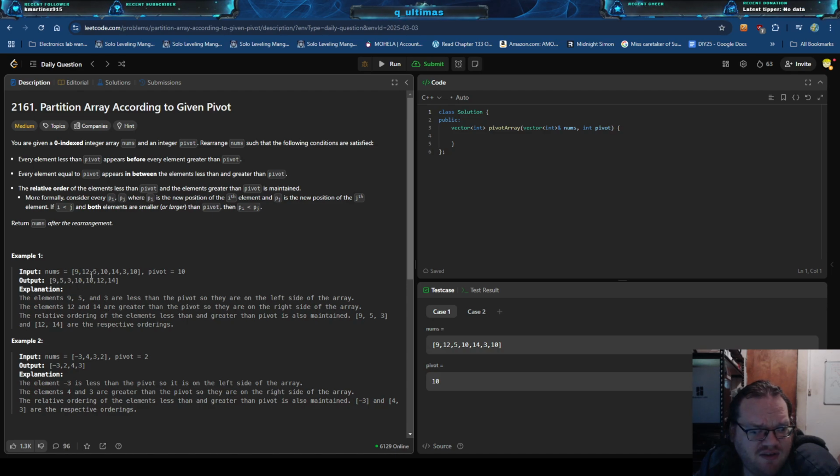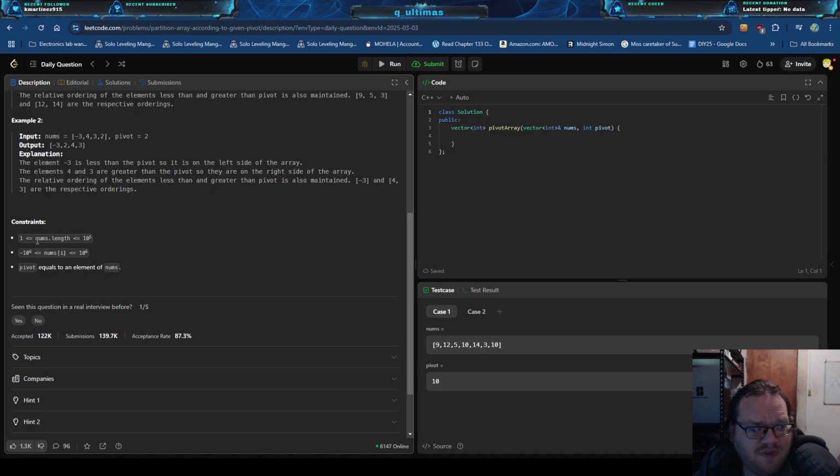So 9, 5, 3 are less than 10. And then we have 10. Then the greater numbers are 12 and 14, going from left to right. Okay, the constraint is 10 to the 5.